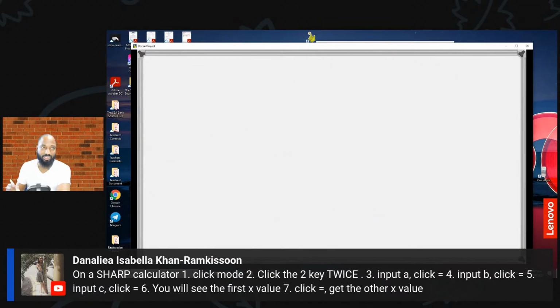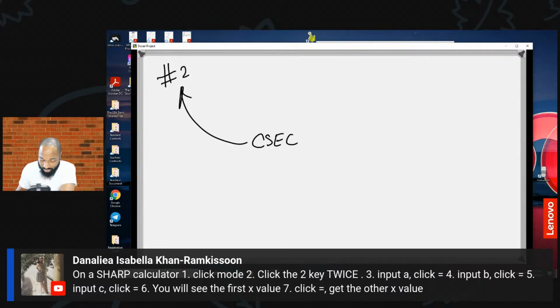Let's go, and I'll try to put the things in the video in the different spots. We're going into the next topic that you must know, and also comes in number 2 in your CSEC exam. We're still in quadratics, we're in quadratics whole day actually. This is called difference of two squares.